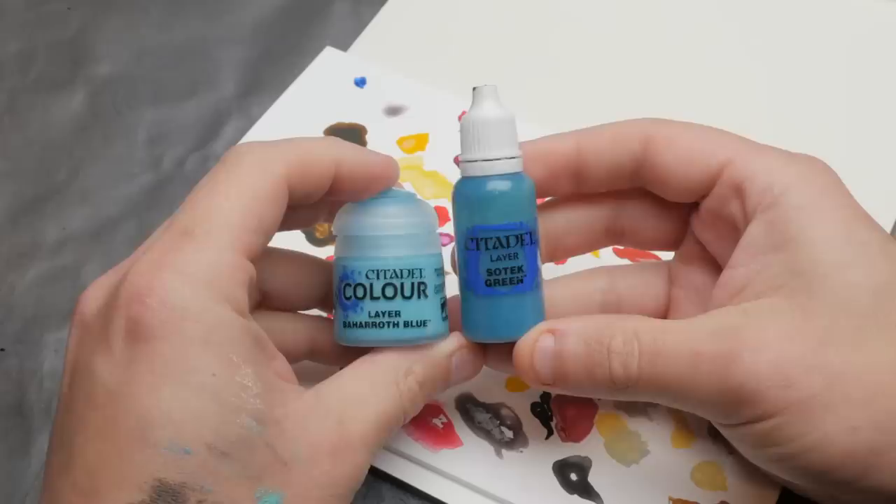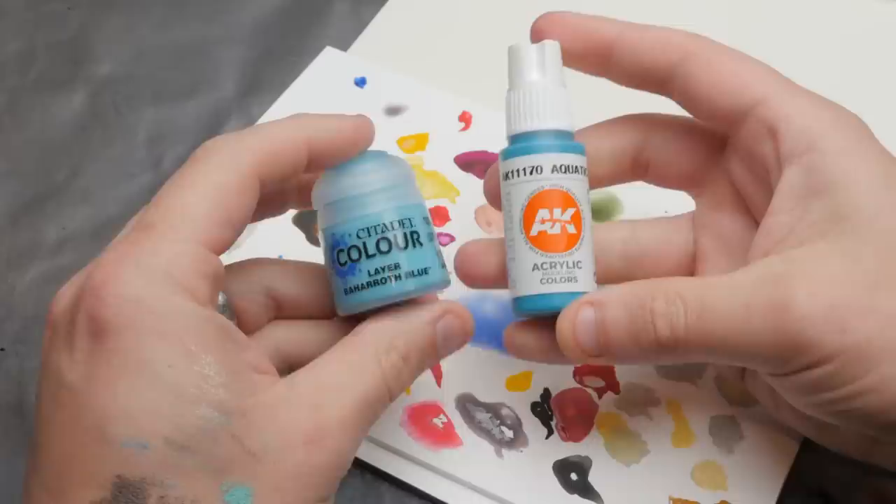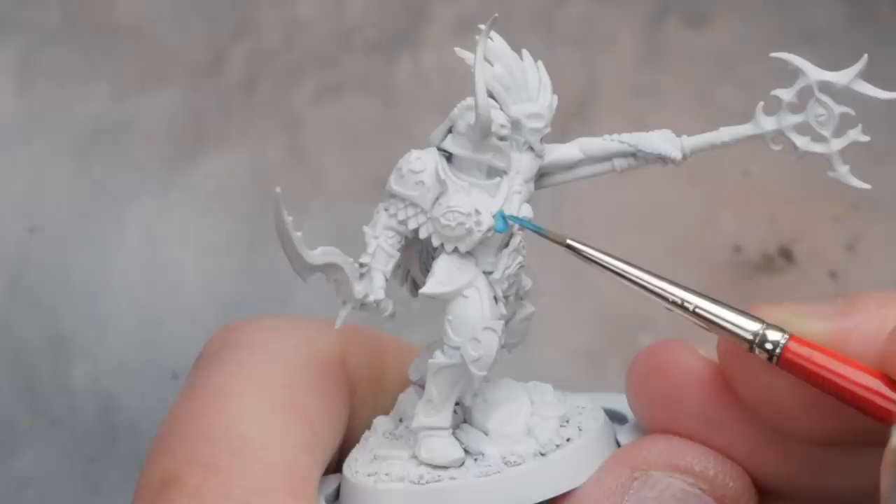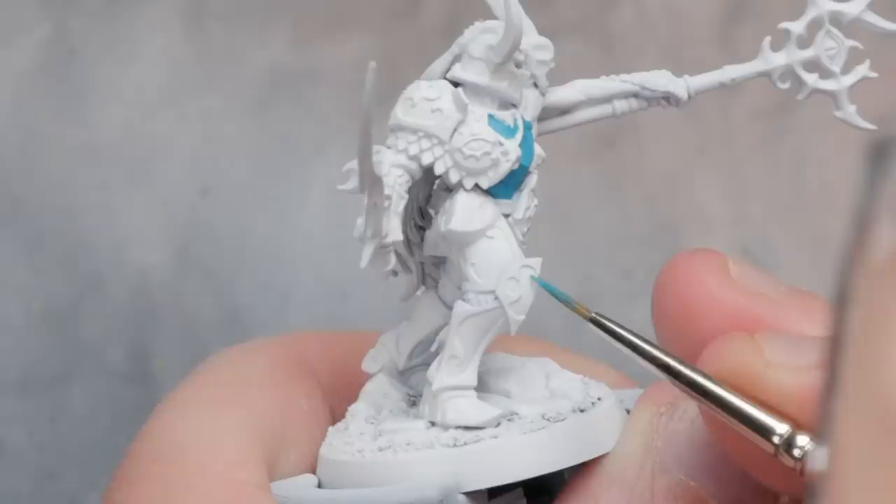If you're feeling like a heretic, you can transfer your paint pots into bottles. I've even gone so far as to transfer some into bottles from other companies. We put a drop of our Aquatic Blue — I mean Thousand Sons Blue, this is totally Thousand Sons Blue — and mix it with a bit of water on our palette pad. Just be sure to only put the tiniest amount of paint on your palette pad, because by the time you go back to load your brush a second time, the paint will be completely dry.